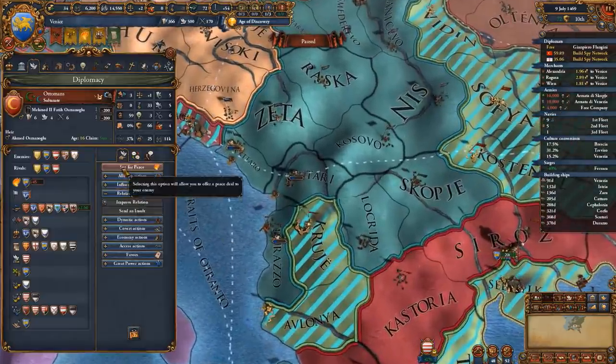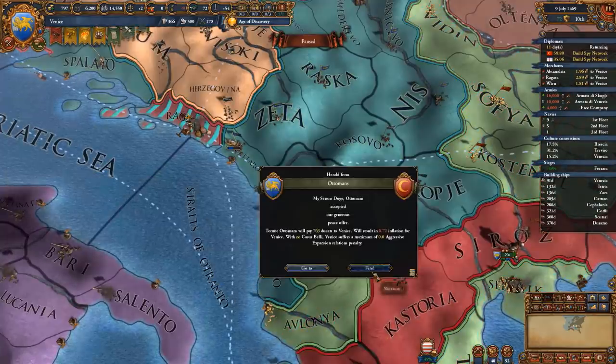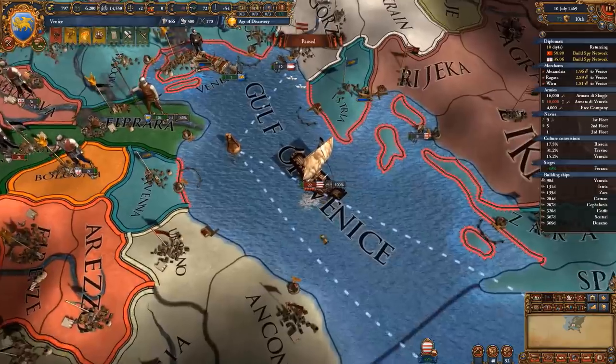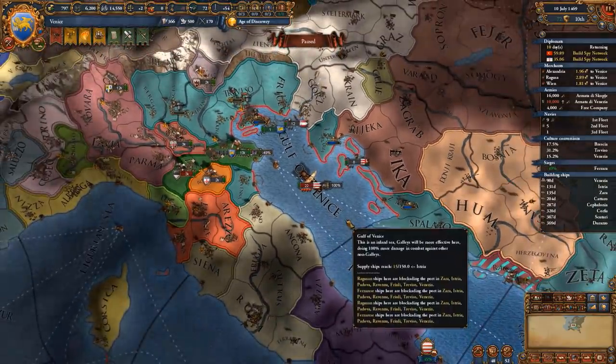So I've gotten enough war score with the Ottomans to peace them out. I got as much money as I can get from them, and that means I got a shorter truce than I had before also. Now I just need to focus on the nation of Ferrara, which crushed my fleet somehow. So now I have to rebuild my fleet as well. Feels bad, man. Feels bad.